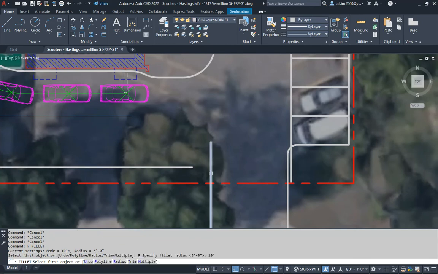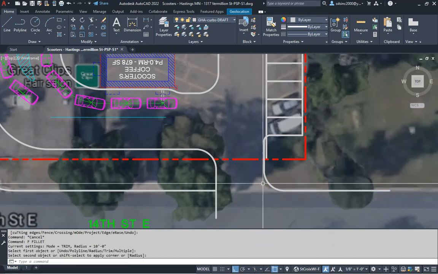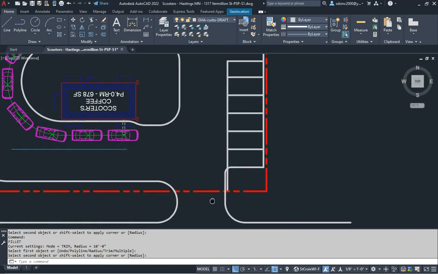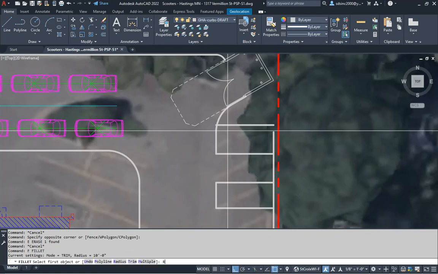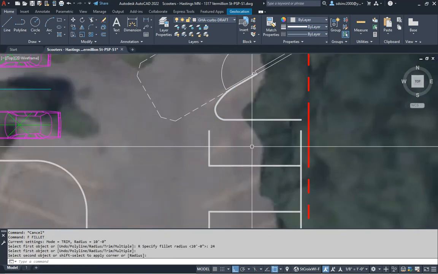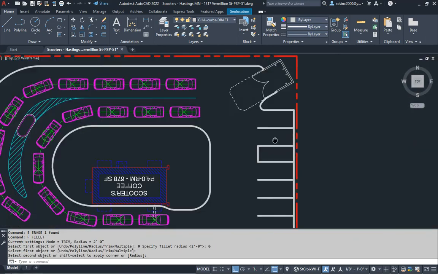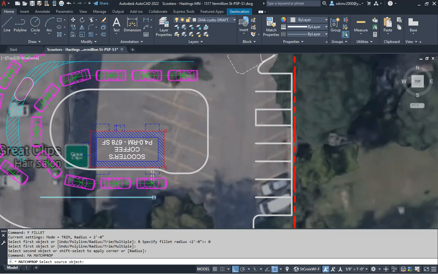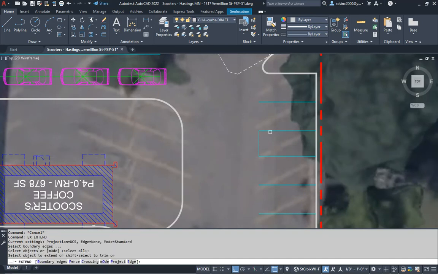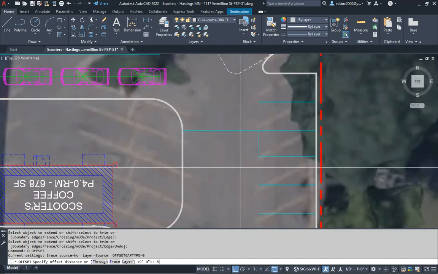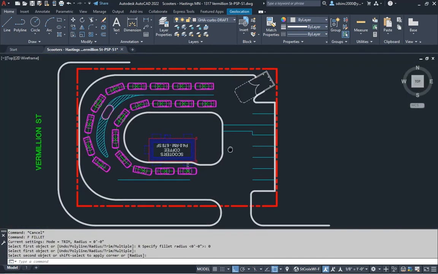And we'll put a 10-foot there. Let's trim that out and put 10 foot on these. And we can just get rid of that. And since this is getting small, we'll just put a 24-inch radius on that. And then 0 there. I'm going to match these like this. And that will be our crosswalk, 5 feet. Like that.